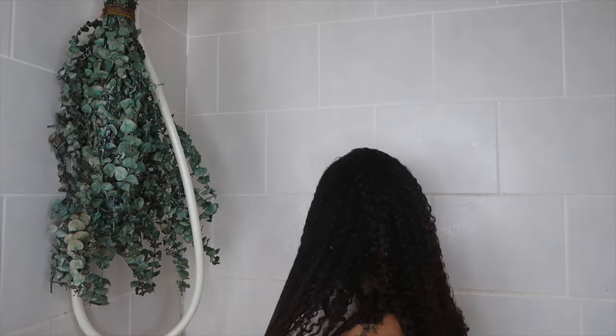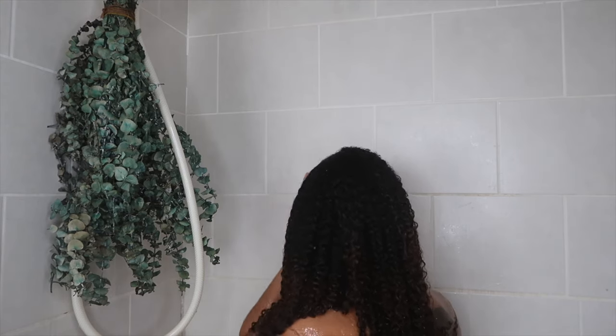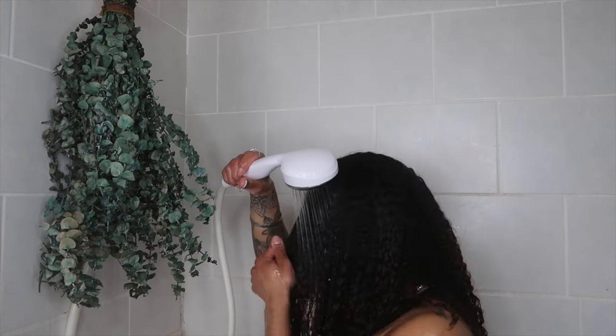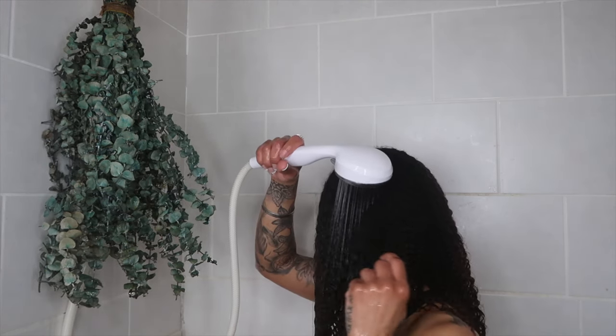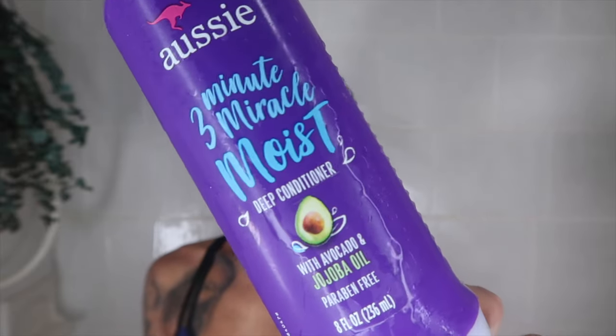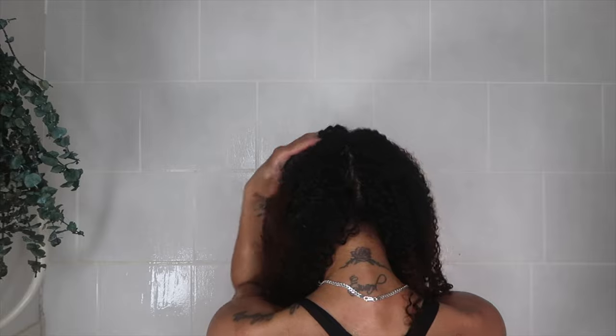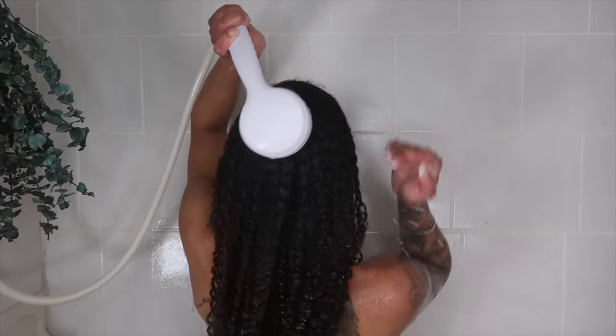So what I did was I went in with my co-wash and I just wanted to really give myself that double boost, that double moisture in my hair, and to really make sure that the clay was out of my hair. So as I was rinsing out the conditioner, I just noticed such a difference in my hair, even in my scalp. Look at all of the shine. My hair is just so vibrant. My curls are popping. I just love the way my hair feels after I give myself a nice detox.